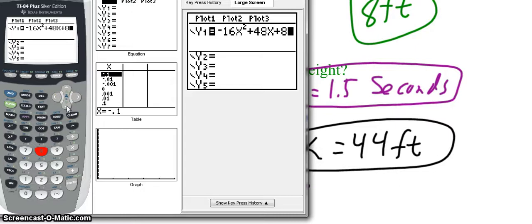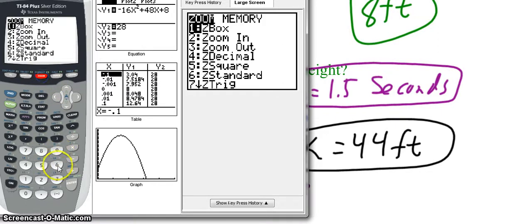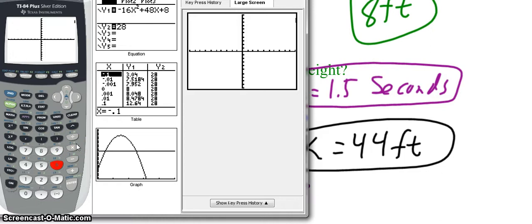Now, we also wanted to know how long the object was above 28 feet. So I'm going to plug in 28 to y2. I'll explain that in a second. So for right now, just type in 28 there. And if we have our standard window going, if I hit graph, this is what I see. It's not terribly helpful.